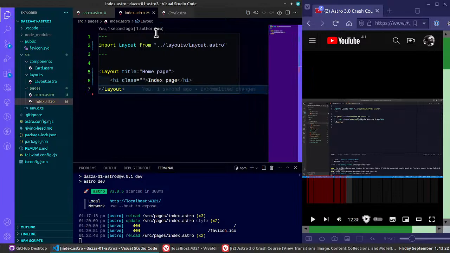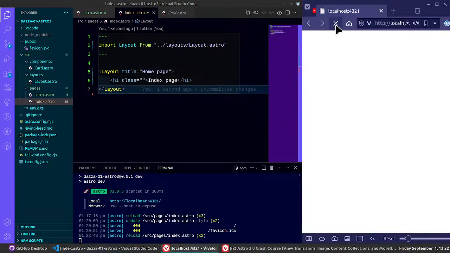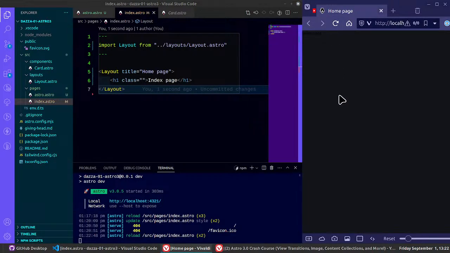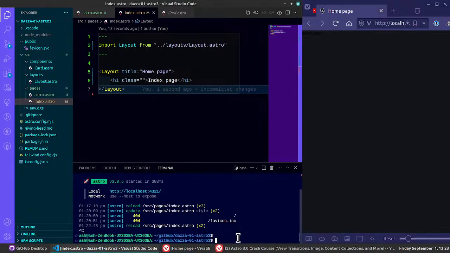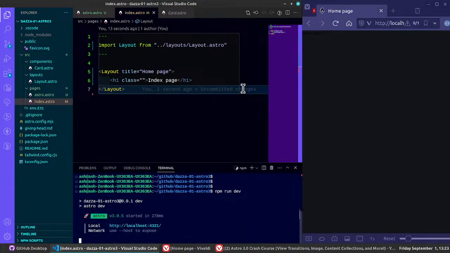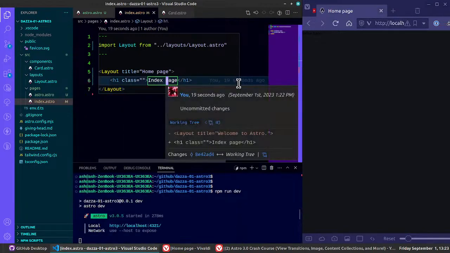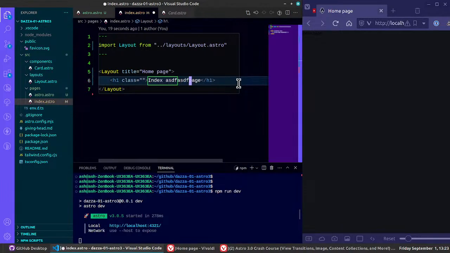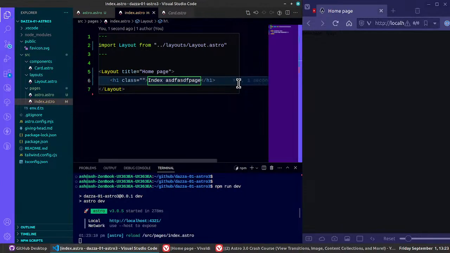Let's just do that. How come that didn't hot reload? So restart the server. Yeah, okay.